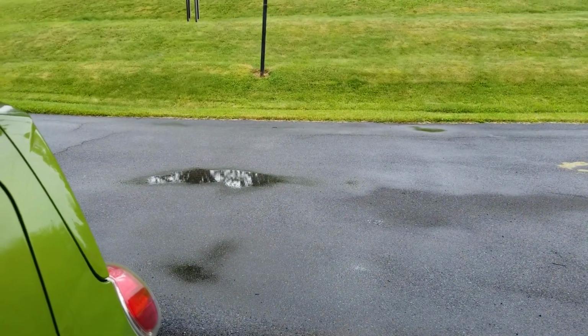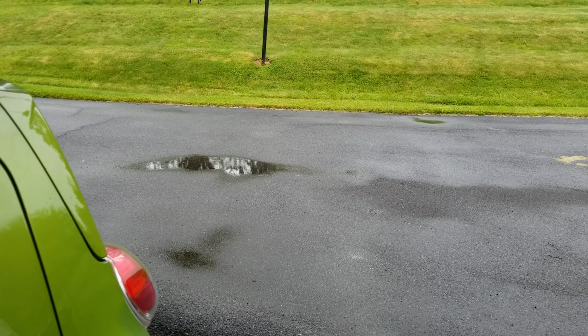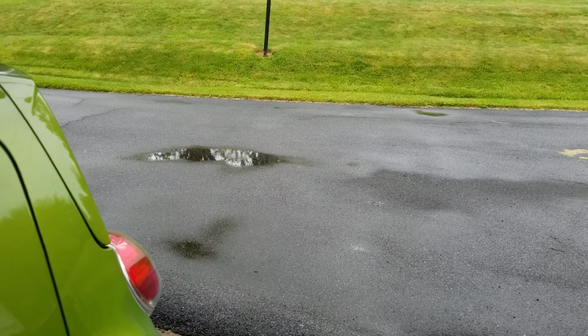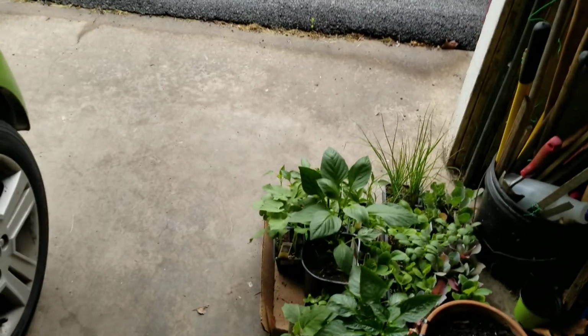It's raining. It's not raining hard, but I don't want my phone to get wet. I don't need to get wet either, for that matter. I could probably use an umbrella, but that'd be aggravating. So I thought I'd do a little morning coffee break.